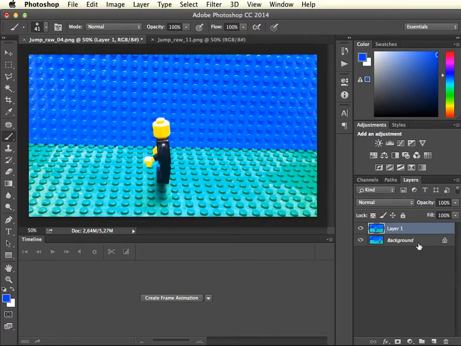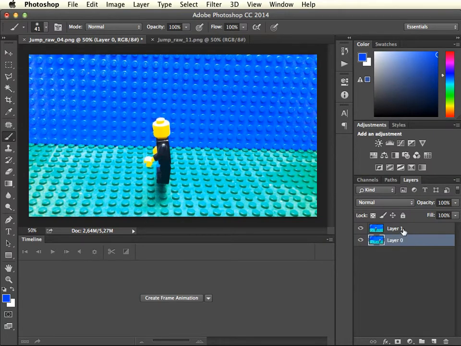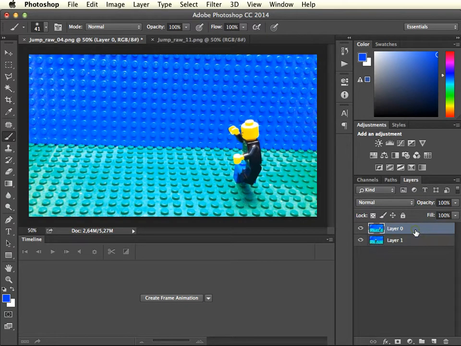So now we have 2 layers. Background is locked. You can unlock it by clicking on this lock icon. Sometimes you get a dialog, just hit OK. And now we're going to move layer 1 down, so it's underneath layer 0. Now we're ready to go.